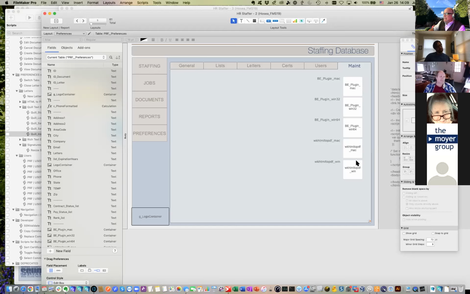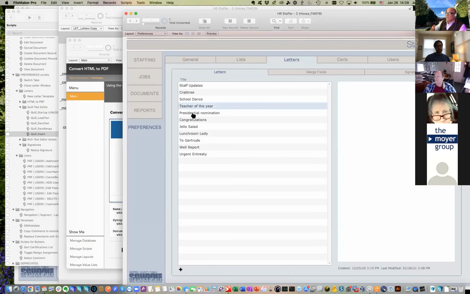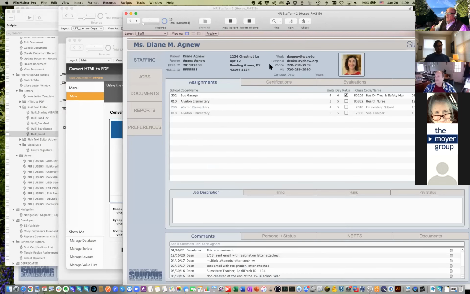But these things don't actually install like regular plugins, so I might have to do some command line work if I was going to do that. But to save myself that trouble, I'll just install it on the server and have it all work. Perform Script on Server should take care of it, and it'll stick the PDFs in those fields. What's happening here is we've got this library of letters that the users can create and then apply when they've got a new hire or something like that. They can click a button and choose that they want this letter to go to this person, and it would just fill it in and build the PDF out of their library of letters. So that's what I'm working on still.